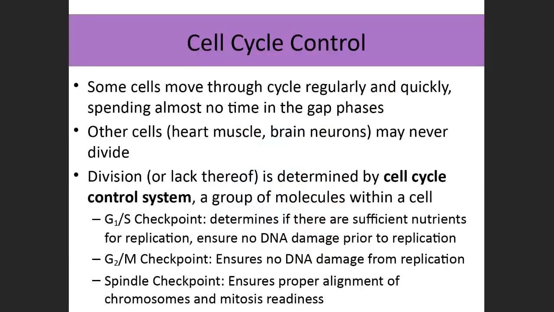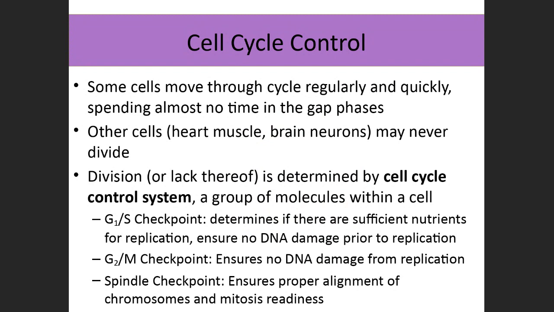So as I've got written down here, some cells are going to move through this quickly, and some may never divide. If you think of your skin cells, if you rub your skin, you can see cells coming off, especially if you have dry skin. They're constantly dying, and your body is making new skin cells all the time. But some cells, like your heart or your brain, like neurons, might never divide even once in your lifetime, which is why some things like a brain injury are so hard to recover from. If those neurons are damaged, you're not making new ones.